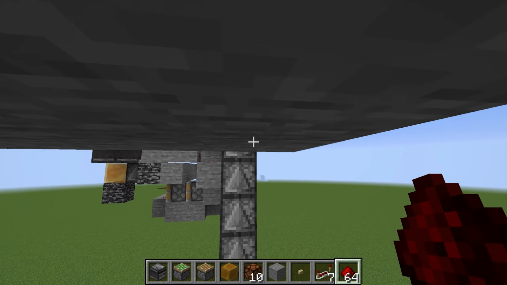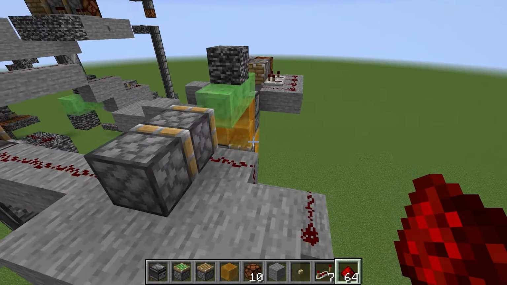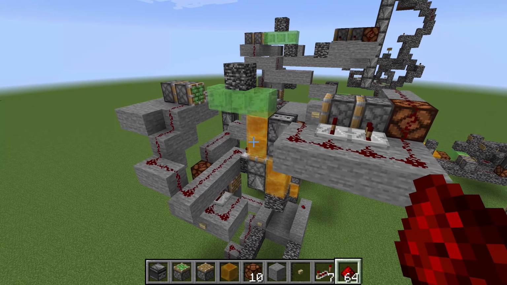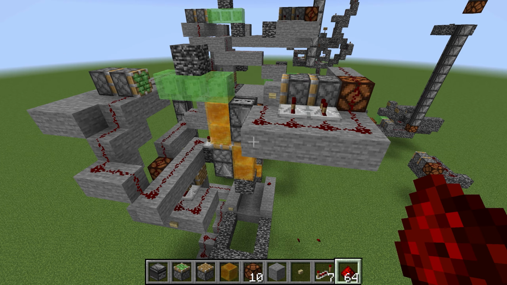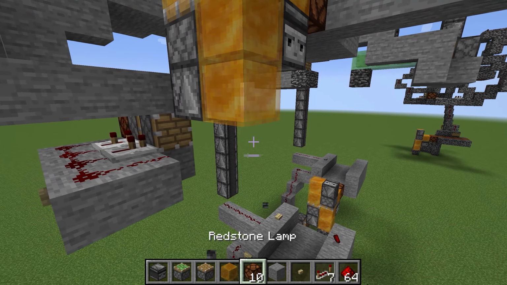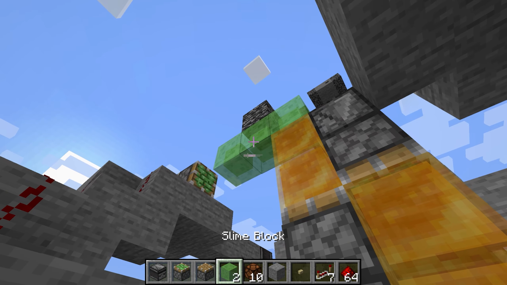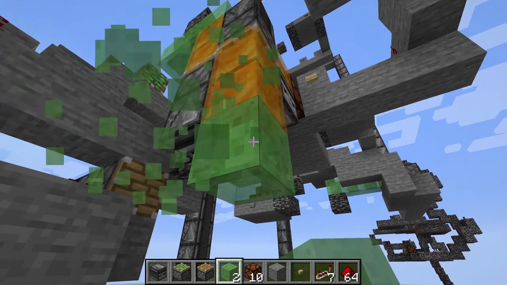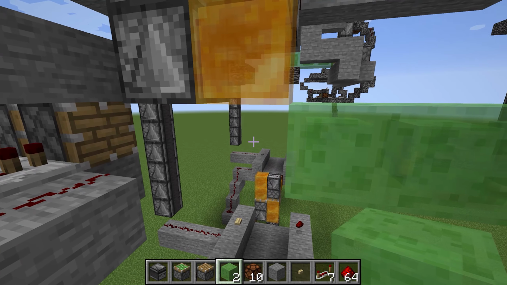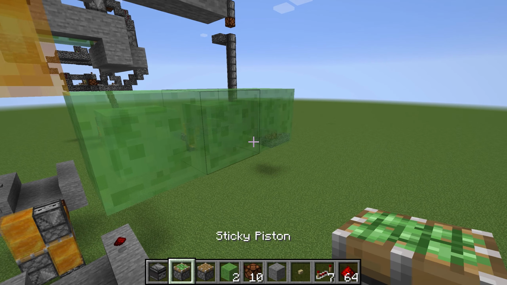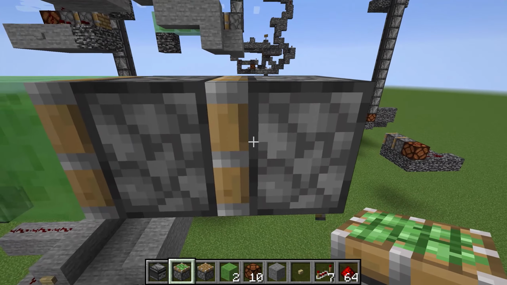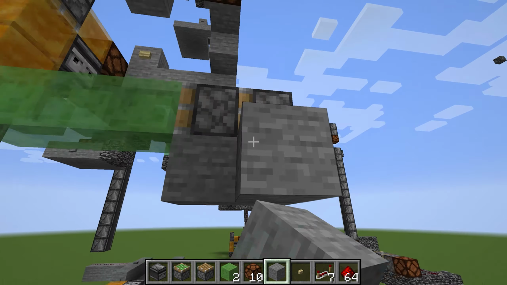Okay, so this is almost all you need to know. Now we have to build the same system on the other side to make the elevator stop when you are coming from the higher elevations. So let's do that as well. So we need to be here as well. We are gonna need another slime blocks, and we need to have it in, this is extended position and this is retracted position. And now we again need 2 sticky pistons facing in as such, and again the platform.